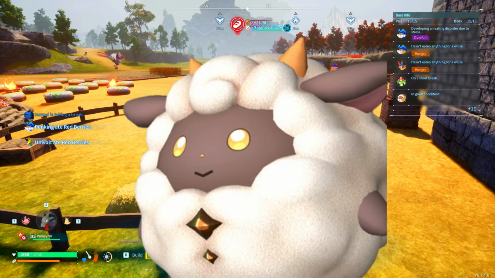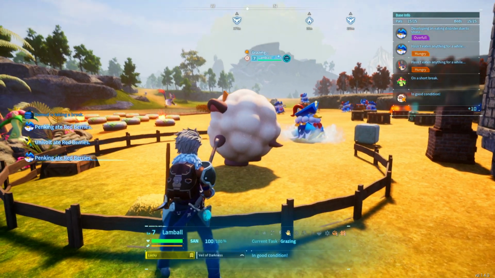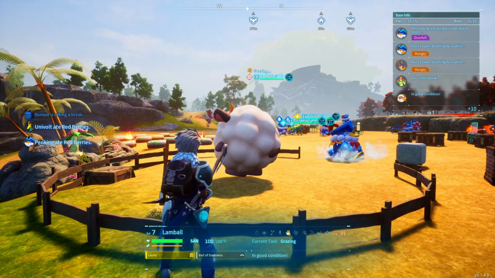Next we move on to Lamble, which could be found in a lot of places. Lamble drops wool, and it's actually pretty useful early game to put in your ranch.